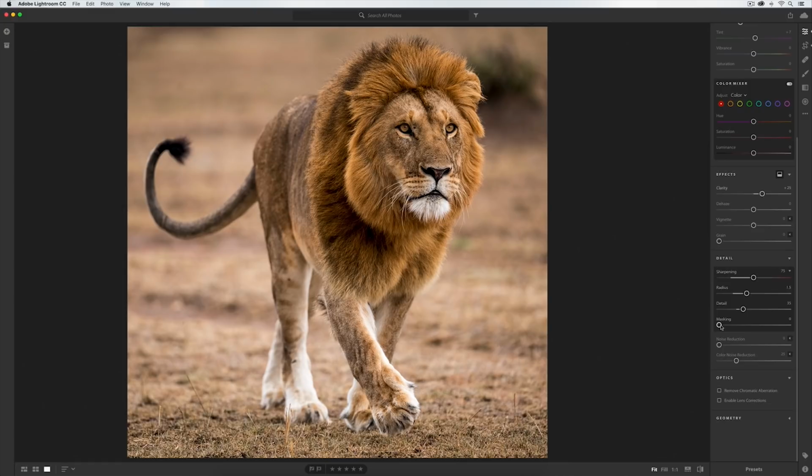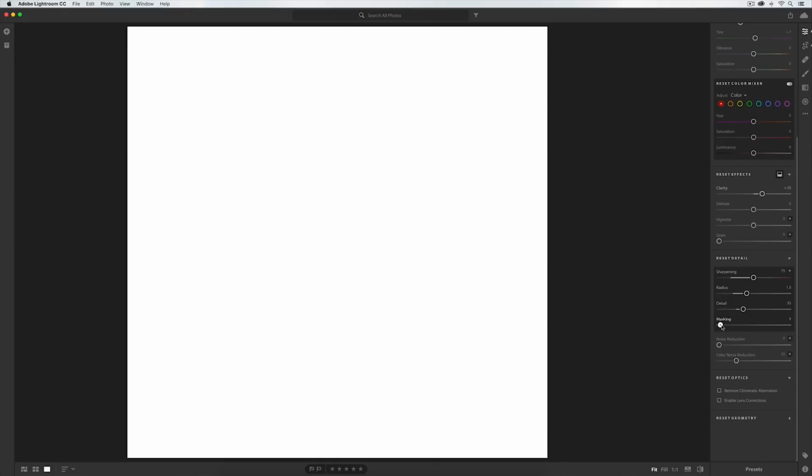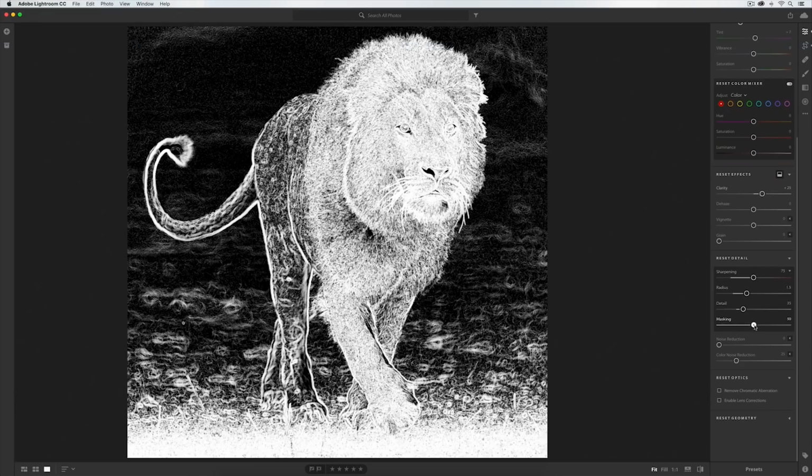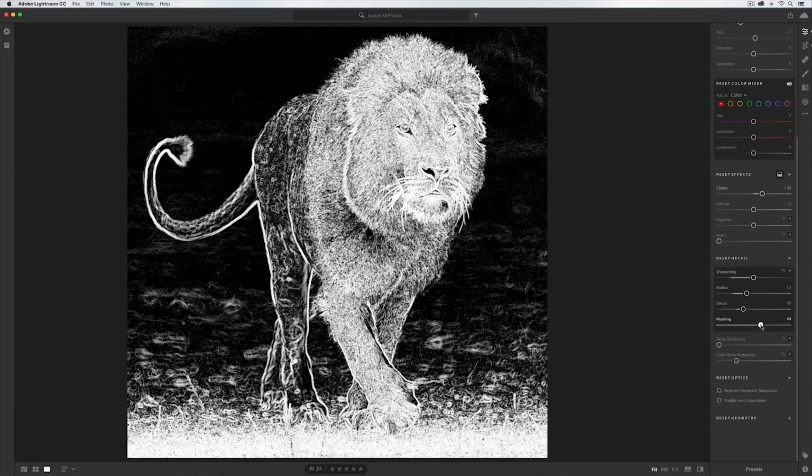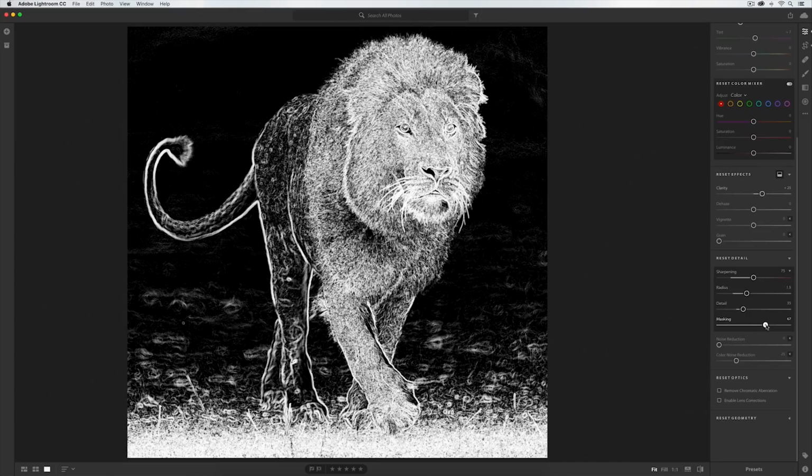This will allow us to control exactly what areas are being sharpened. There's absolutely no need within this image for the background to be sharpened. We only want Romeo. So again, holding Alt, I will slide right. And the further I go, you'll see that the background begins just to slowly fade out as we begin to focus entirely on Romeo himself. And I'll keep going, and that's about perfect.